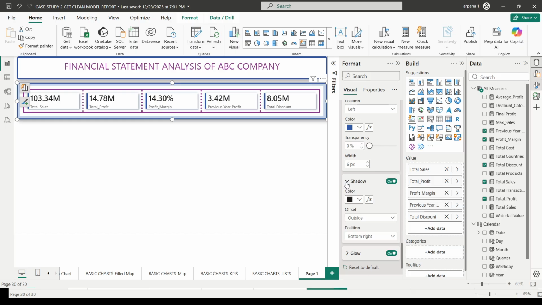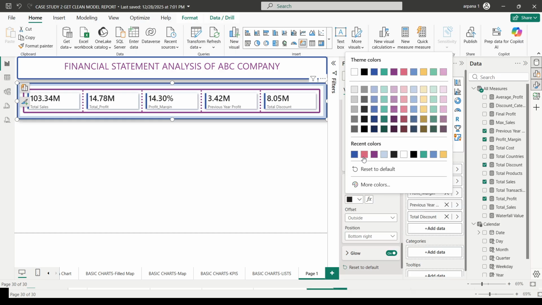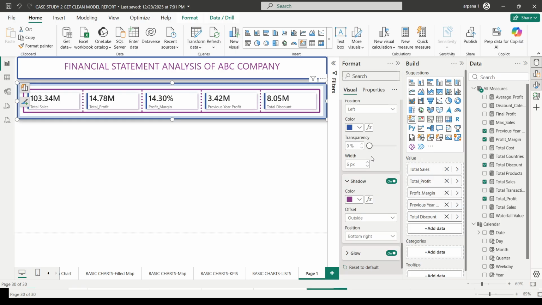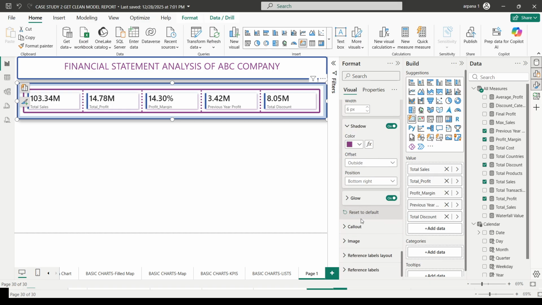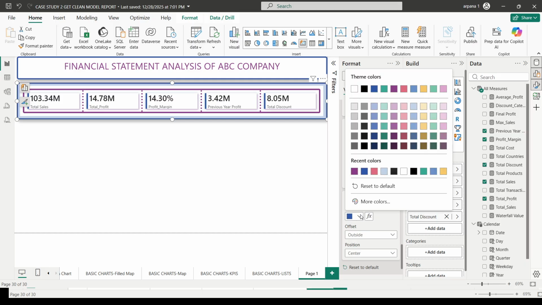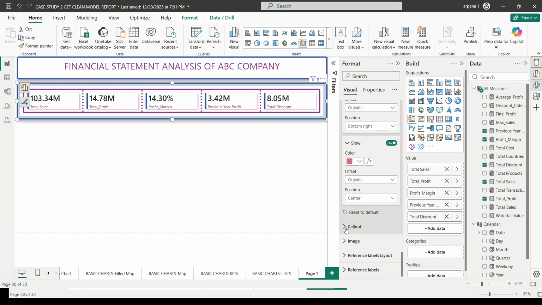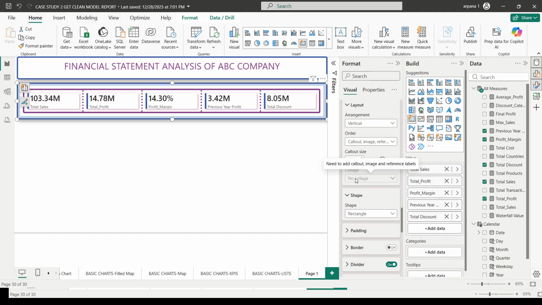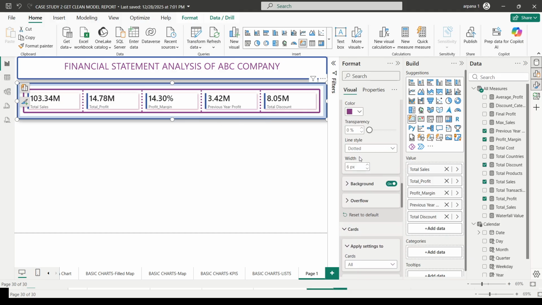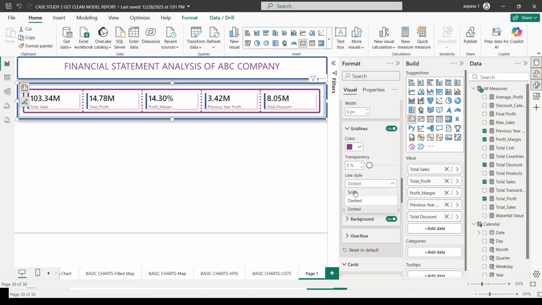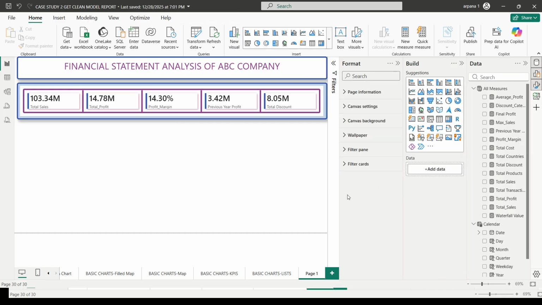If you want to give a shadow color, you can change the shadow color to this purple. And for the glow color, you can take some other glow color to differentiate, right? And you can use images also, right? I'm just removing this dotted line because I want to keep it solid only. So this is how you can create a card.